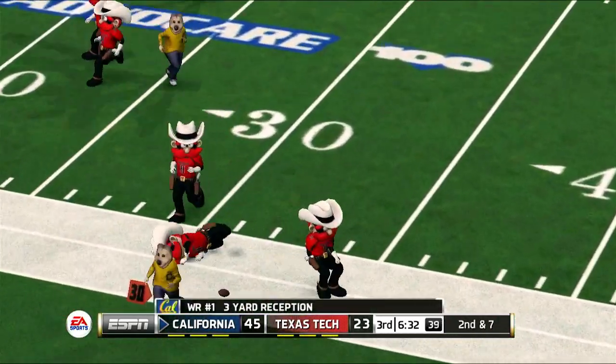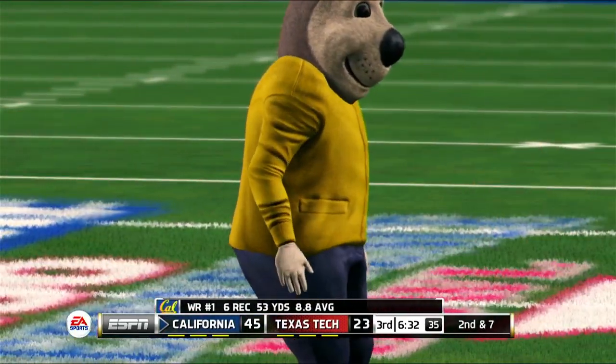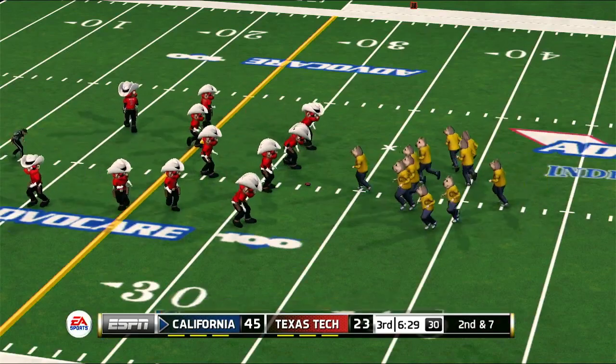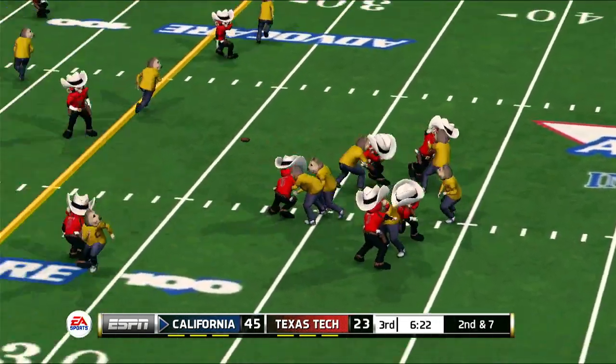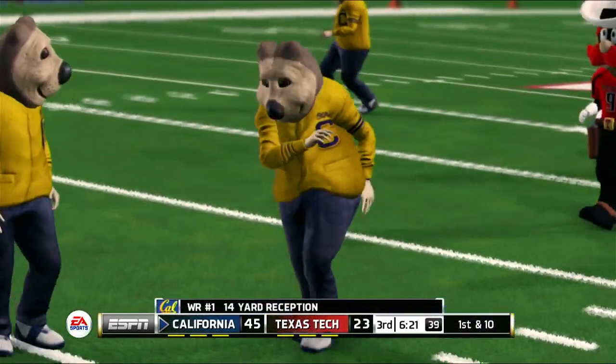And they push him out right around the 32-yard line. That'll make it second and seven. From the 32-yard line, second down. The offense going to try to open this field up, coming out in a five-wide set. And the defense counters with their dime look. He's taken down at the 18-yard line.